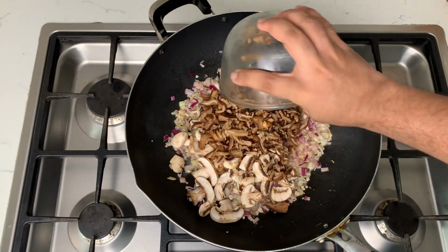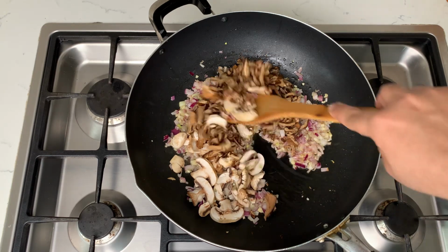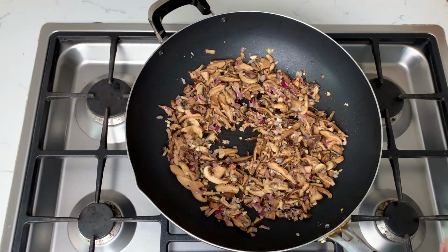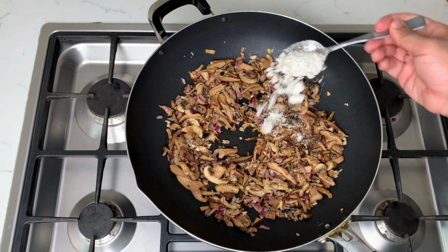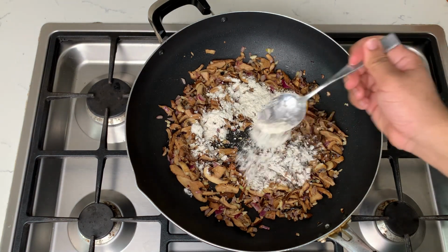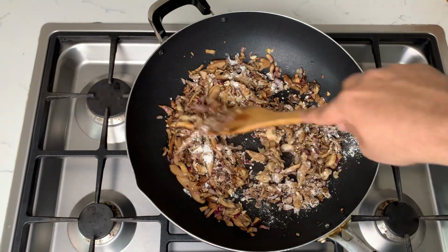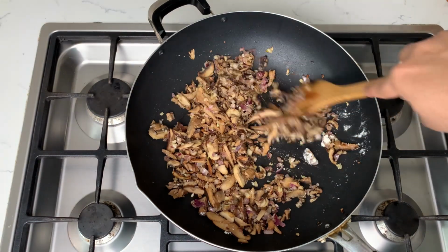I decided to use some shiitake mushrooms as well with the button mushrooms. You can just use one kind of mushroom, that's fine. And then add about 4 tablespoons of plain flour. This is going to thicken the sauce. Just stir everything until the flour particles are not visible anymore.